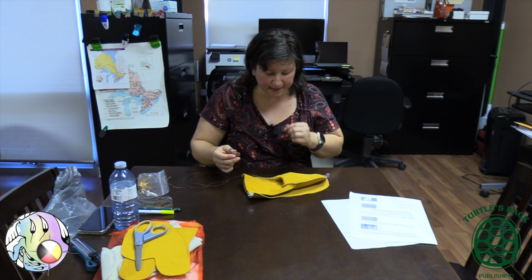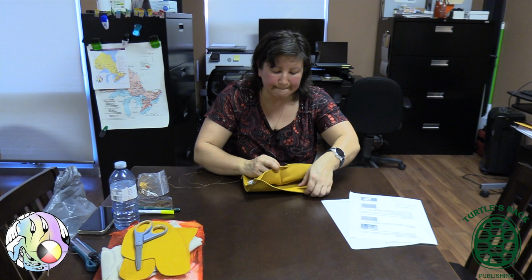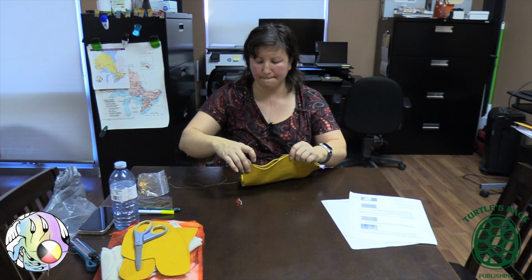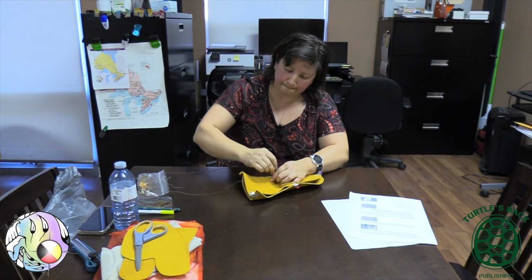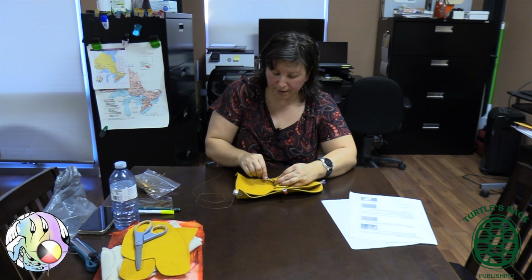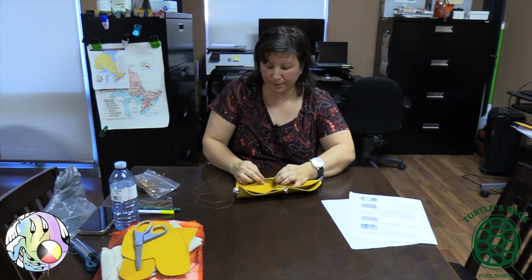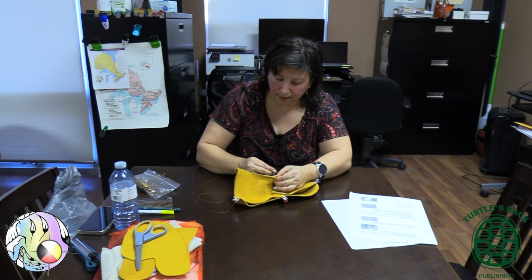So since you're pretty close to this side, you can just move the thing to the other side. Line it up. And what I'm just doing is making sure this one measures up here, then this one will follow it through. So I'm just sewing just like normal, edge to edge.